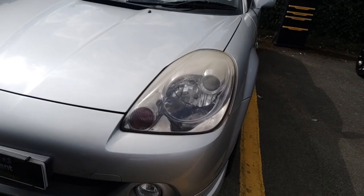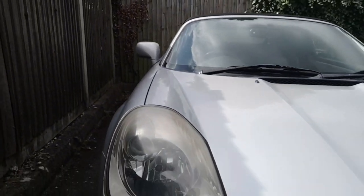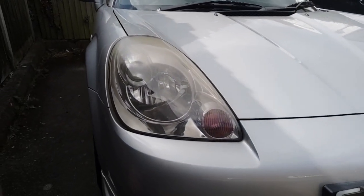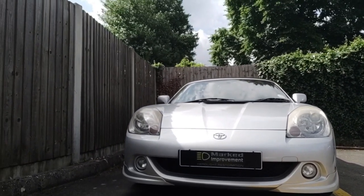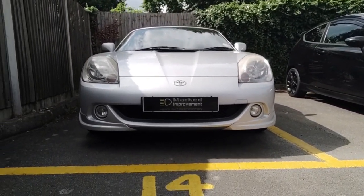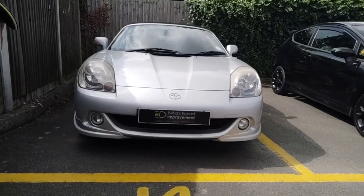But yeah, typically cloudy at the top there. That's where it goes first, because the sun gets to it first there. Let's have a look at this one. There you go. Not looking anywhere near as good as they could or should be. Not an MOT fail. We'll still be seeing it down the road about as well as it could be. But certainly letting the look of the car down. So we want to get it looking as nice as we can for the owner for the show. There you go.